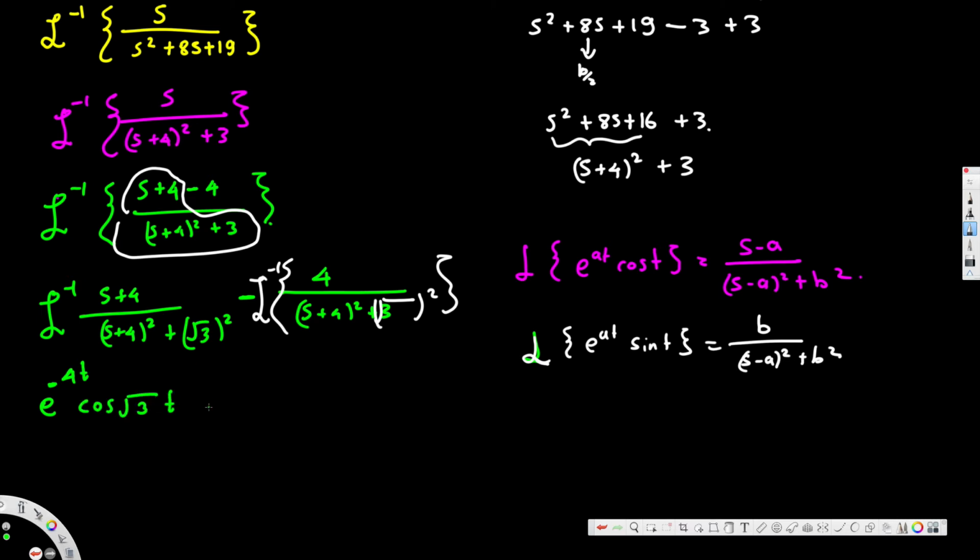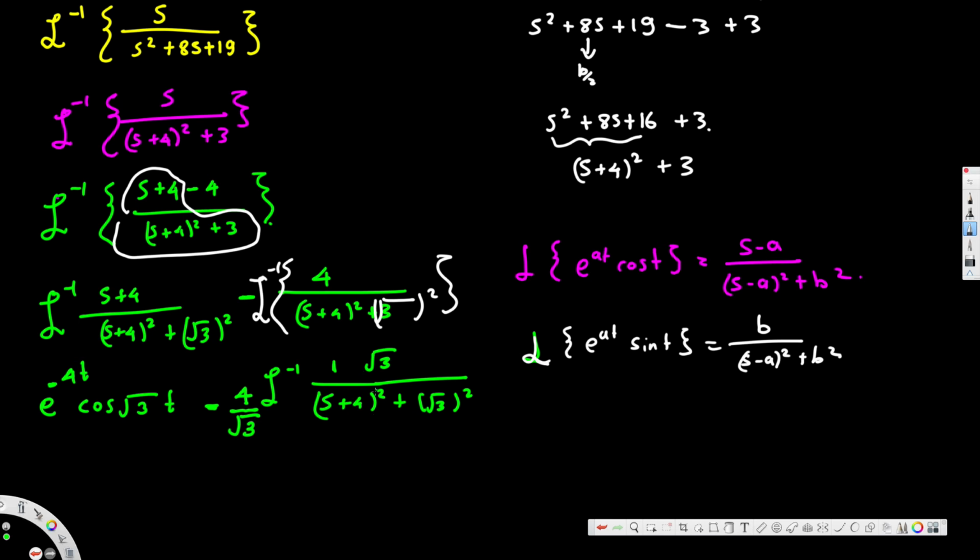Minus, and first let's rearrange this one and write it in a better way, then we can clearly see the transformation. So for Laplace inverse of, here we have 1 over s plus 4 square plus square root of 3 square. As I mentioned before, we had to have b in the numerator. So to get b, we had to multiply this one by square root of 3. Since we are multiplying something that does not exist, we have to divide that one as well. So I put the square root of 3 in the denominator at the front because it's not needed here.